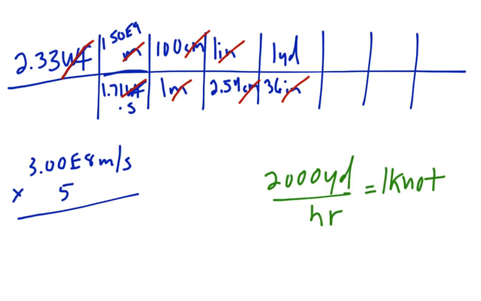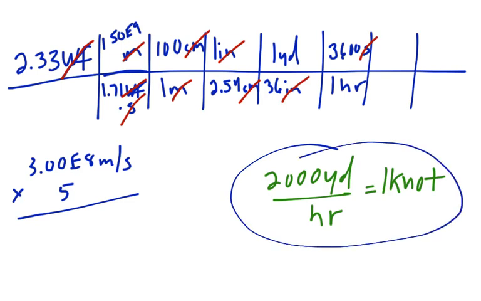So let's go back and do our seconds, which I have on the bottom. And I could put 3,600 seconds on the top and 1 hour on the bottom, and my seconds would cancel. So now I have yards over hours. So what do I do to get into knots? Well, I have one more conversion factor right here that I can put in. So on the top, I'm going to put 1 knot. And at the bottom, I'm going to put 2,000 yards. Okay, now we have another one of those fraction things.